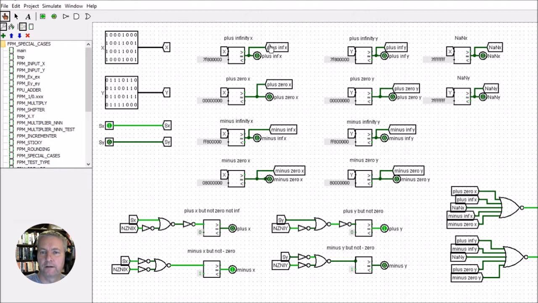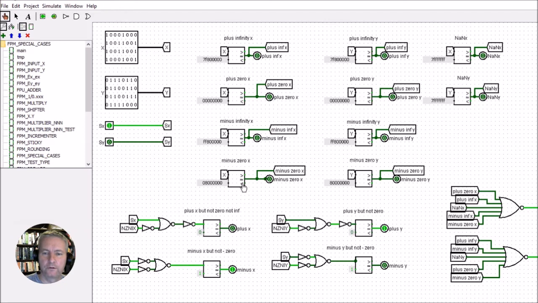So if that's plus infinity for x and plus infinity for y, plus 0 for x and plus 0 for y, not a number for y, not a number for x, and again minus infinity for x, minus infinity for y, minus 0 for x and minus 0 for y. These are all the possible special numbers that can come in.